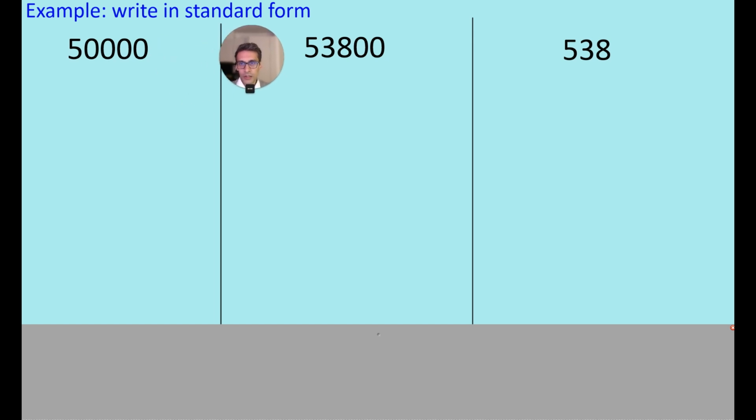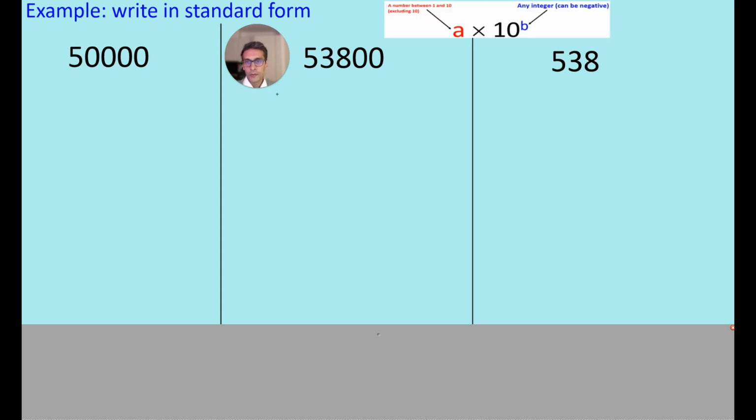All right, so we need to write the following numbers in standard form. So we're going to use a skill from the previous slide. You're going to decide where the decimal could go here in order for this to be a number between 1 and 10. So just for your reference, there's a hint at the top of the screen on what standard form is. Now we know to make this a number between 1 and 10, the decimal is going to have to go here.